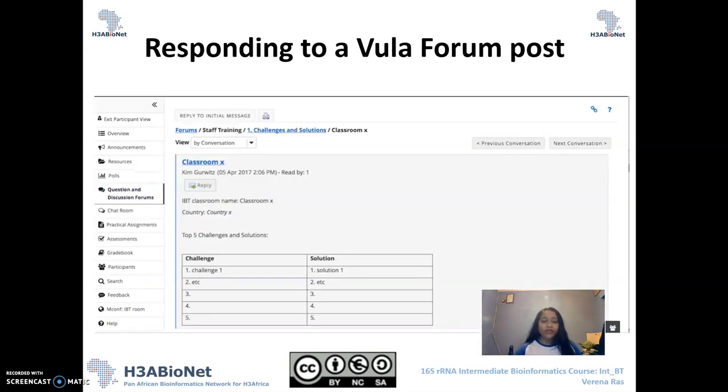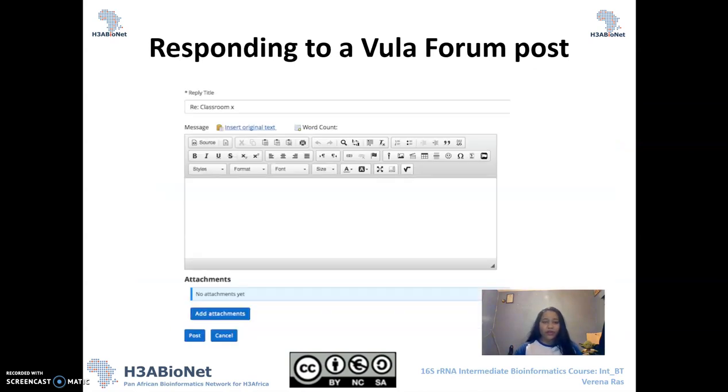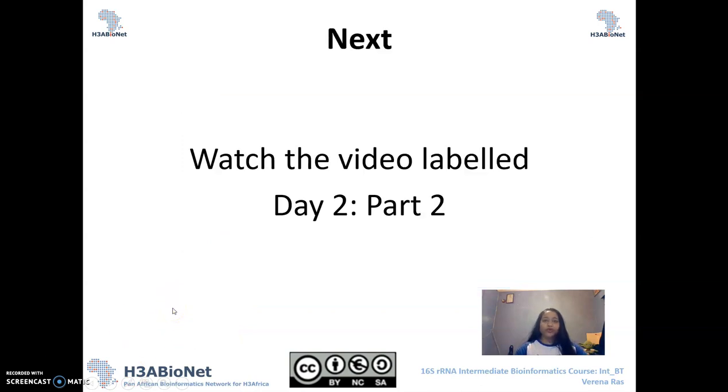You'll navigate to it, look at the challenges and solutions, and then click respond or reply, and it will open a little dialog box for you. And once you've answered or put your comments or suggestions into the dialog box, you just literally click post and it will post your reply and other classrooms can see your reply.